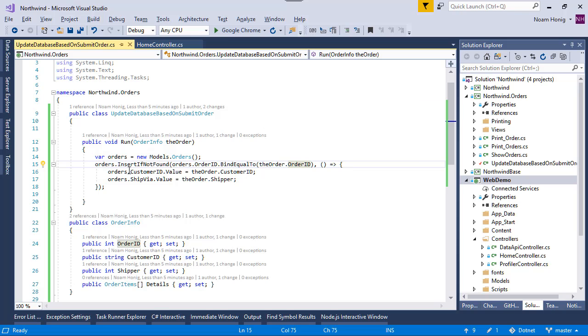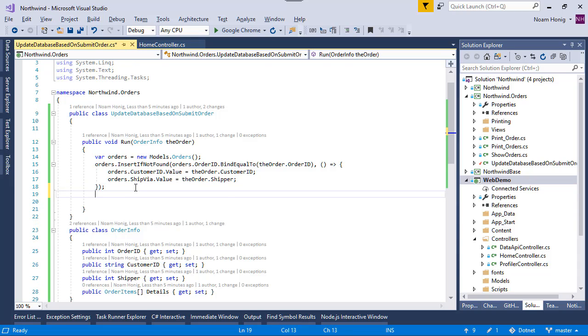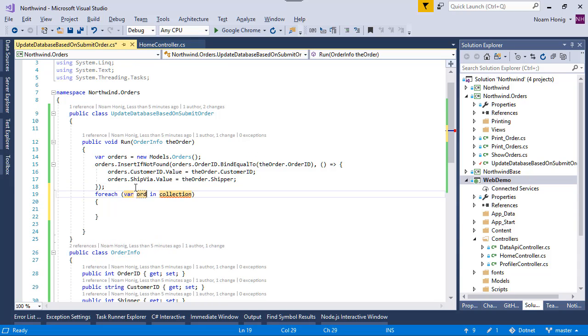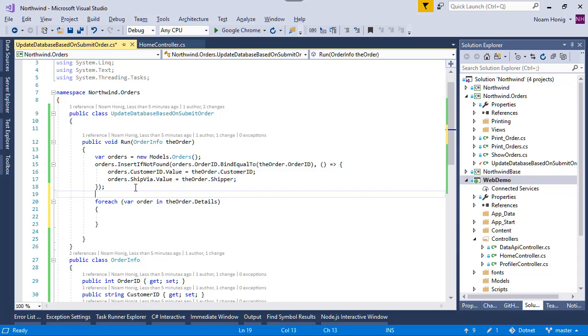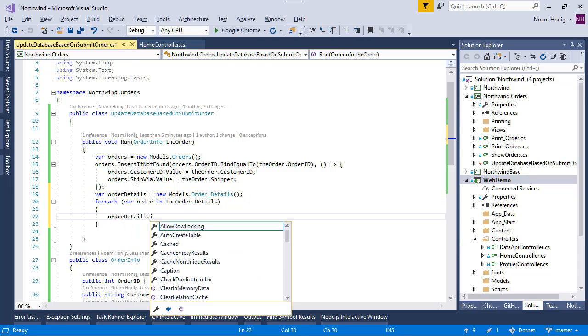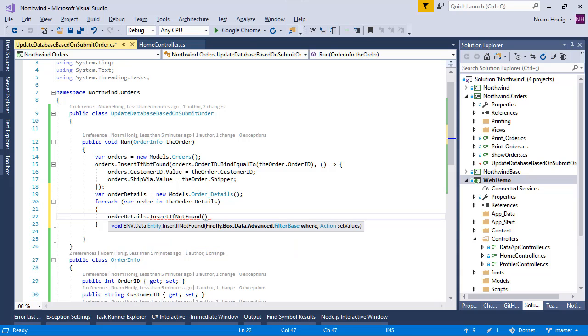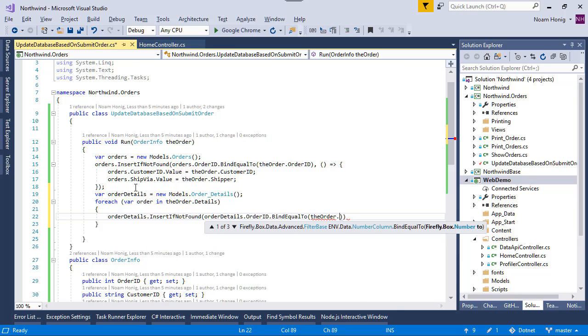Next, let's update the order details. Let's say that for each order in the order.details, we're going to define order details and say order details.insert if not found, where order details.order ID bind equal to the order.order ID.